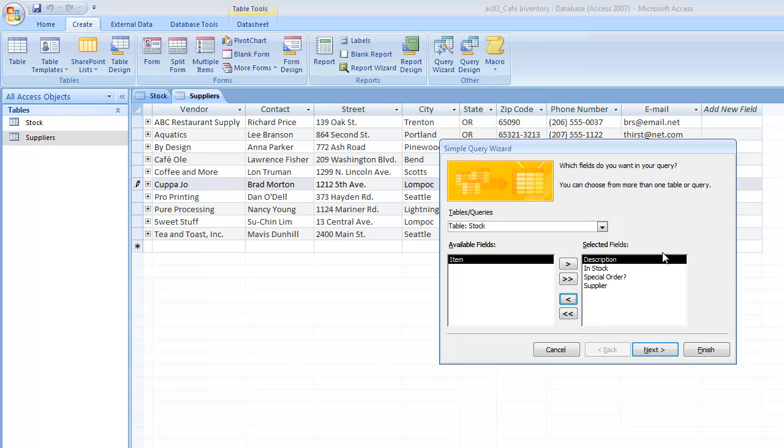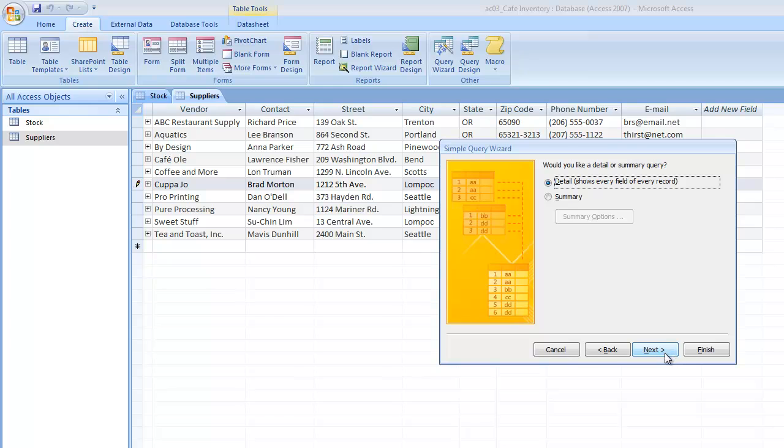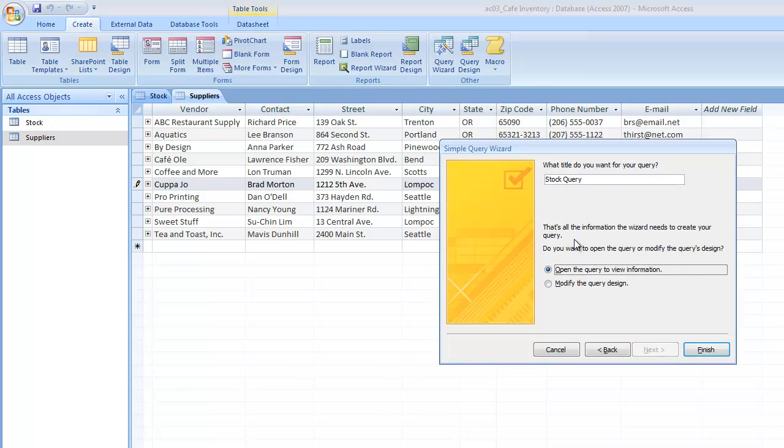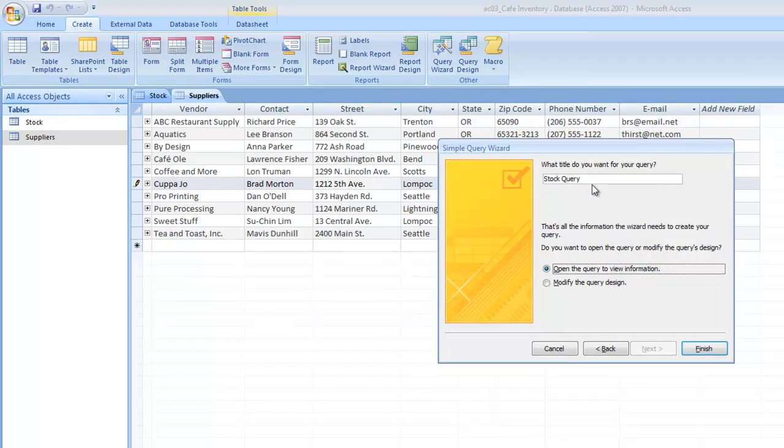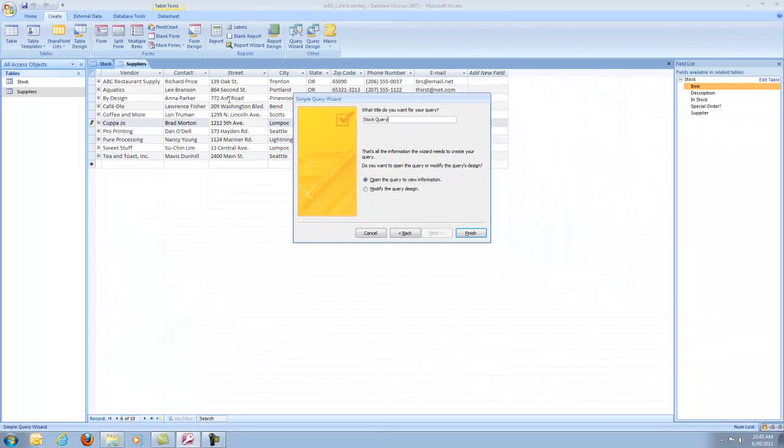So we'll just move item back. So we have in this query description, stock, special order, and supplier. Let's click next. Click next. And we want to call this query low stock. Click finish.